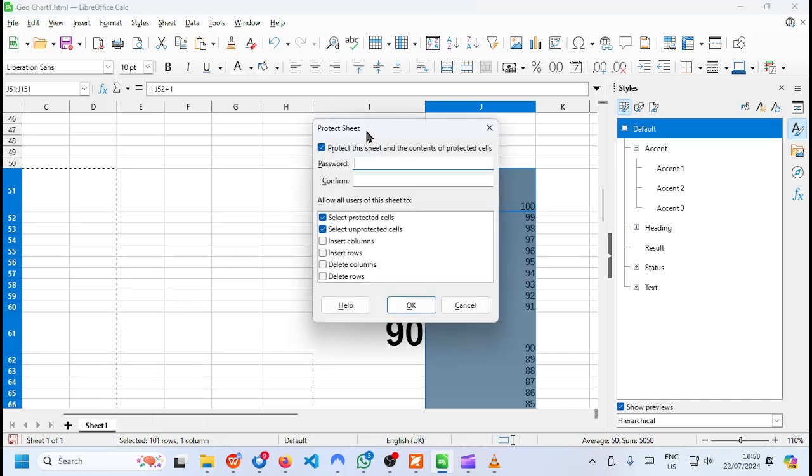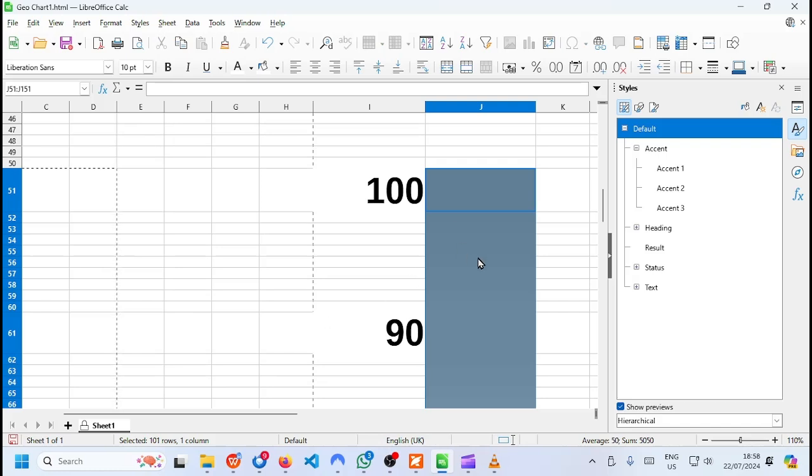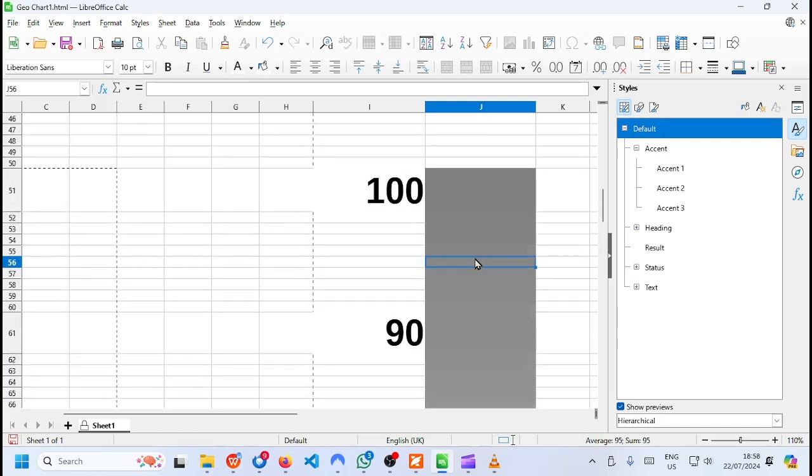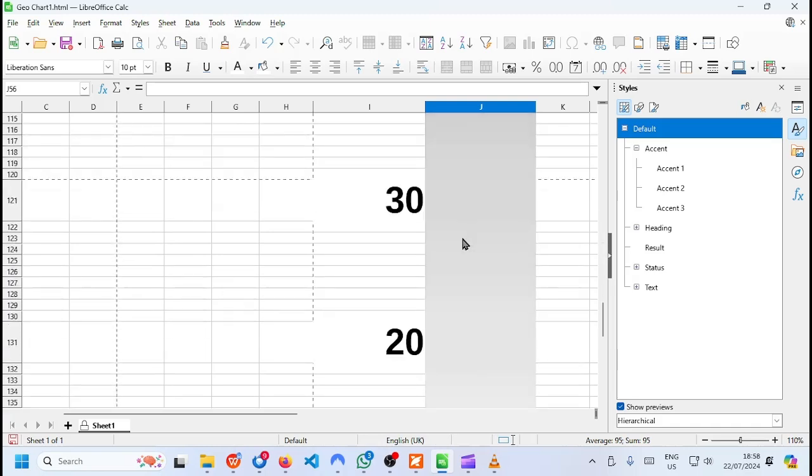It's going to ask for a password. Well, there's nothing secret here, so I'll do something obvious. Show, S-H-O-W. Confirm has to be the same, S-H-O-W. And OK. And as you can see, now you can't see the writing that was there.